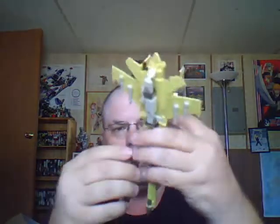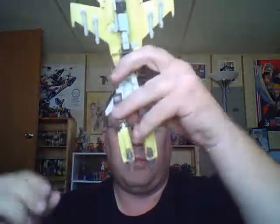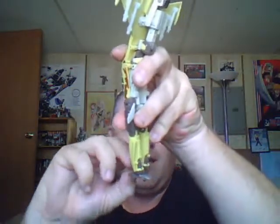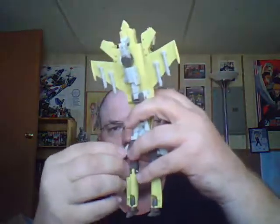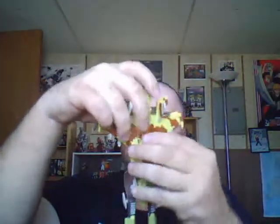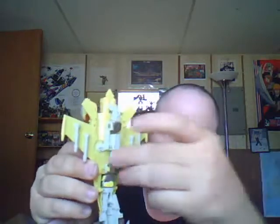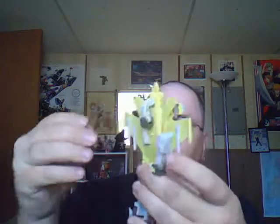Flip it down. Flip the nose cone back. Flip the feet out at the bottom. As you can see, he's got spindly legs. Look at those. Those are kind of pathetic. You can take these little side wings and flip them to the side. And now, his arm assembly is a bit unique. It's not like your standard arm assembly. Take this arm right here. Unpeg it, fold it.